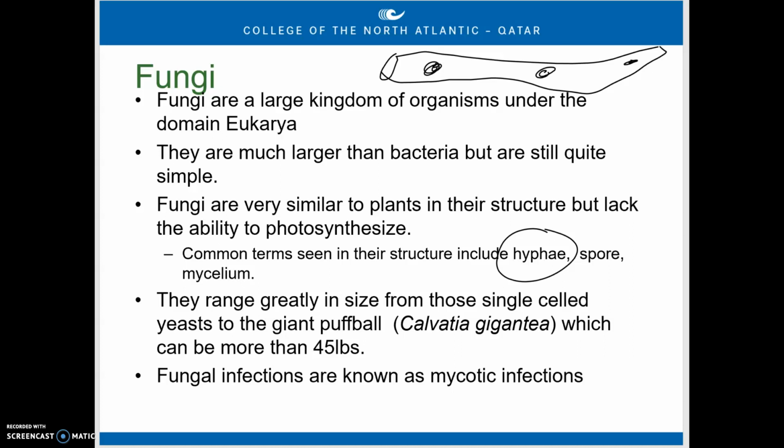And fungi can range in size. They can be right down to a single cell like we talk about with yeast. And they can grow up to the giant puffball, which can be more than 45 pounds. So they can be quite big organisms as well. If you get a fungal infection, they're often called mycotic infections. And if you ever decide down the road that you wanted to study fungi, then the science of studying fungi is called mycology.